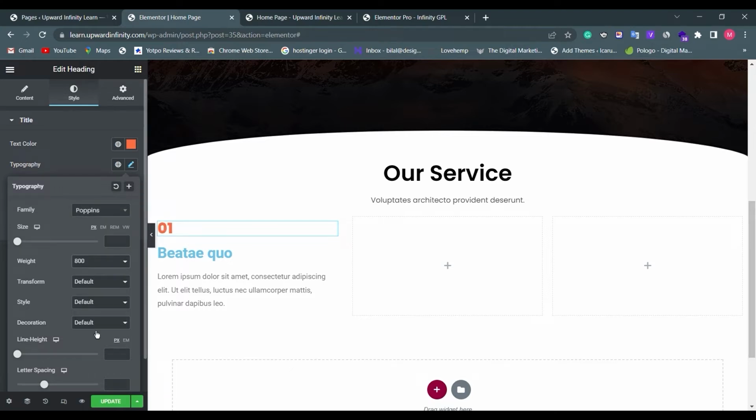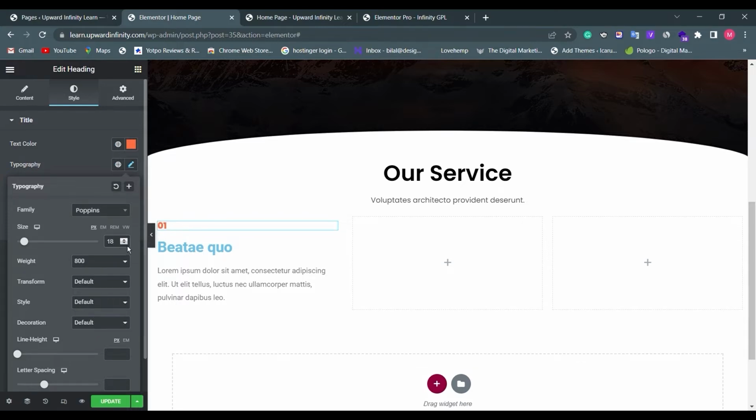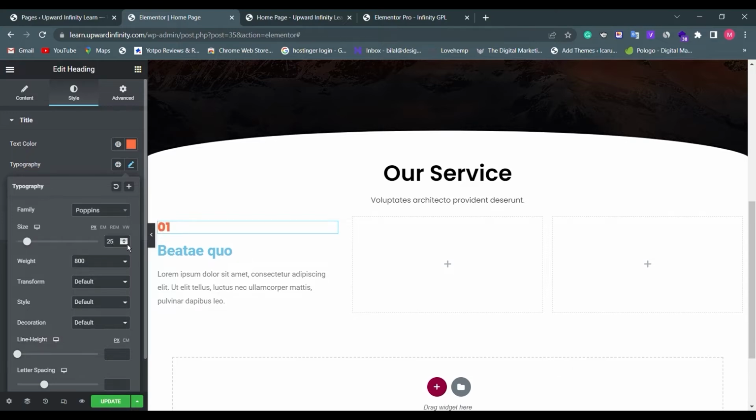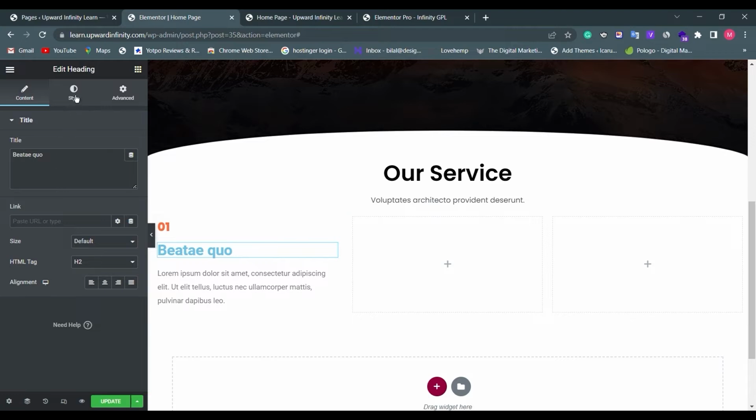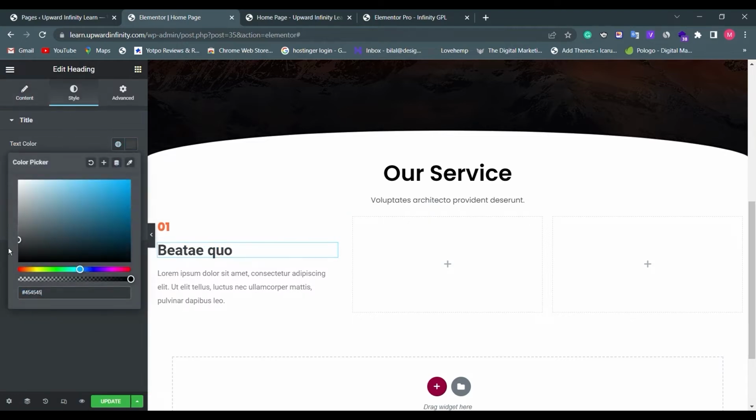Here all the steps are the same to customize the font and everything. We'll be doing the design changes so that our overall website design look and feel will be consistent. Let's change the color to black.